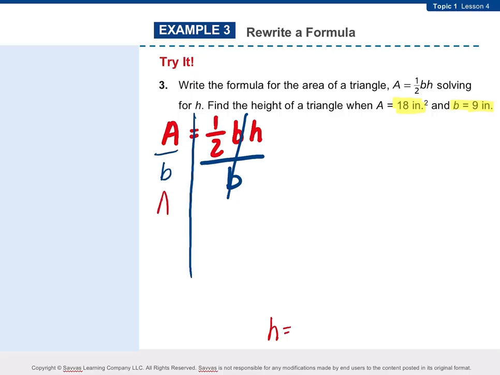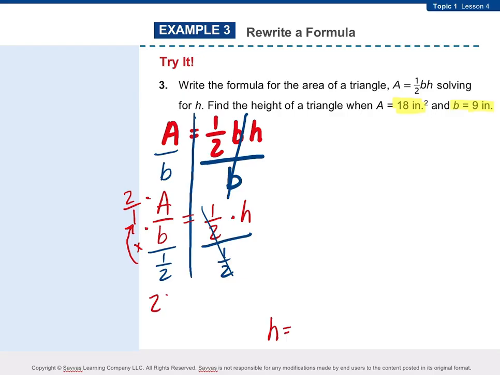And so I have A over B equals 1/2 times H. So now I'm going to divide both sides by 1/2. And now again, I don't want to have two fractions. Those cancel out first on the right side. So I have H. And when I divide by a fraction, you actually multiply by the reciprocal. The reciprocal would be 2/1, so if you flip the denominator and the numerator. So then I would do 2 times A and 1 times B. That would be 2A over 1 times B is B.